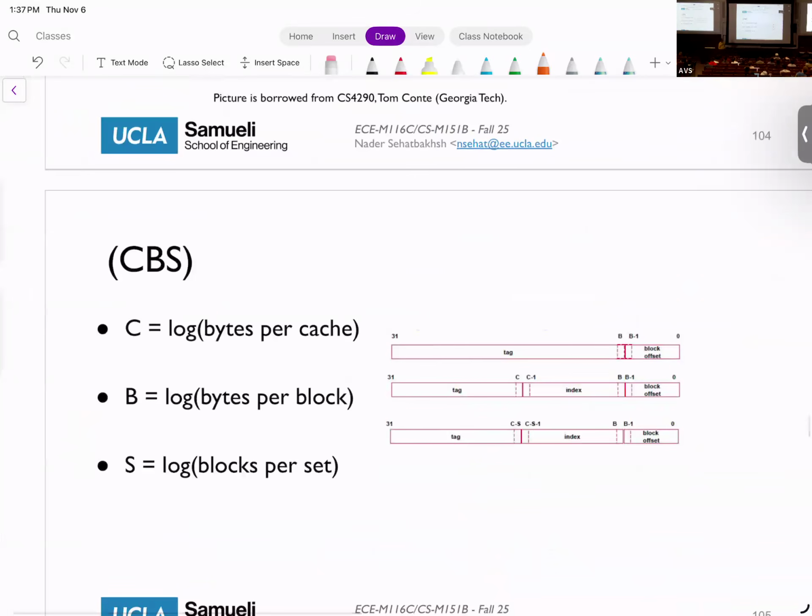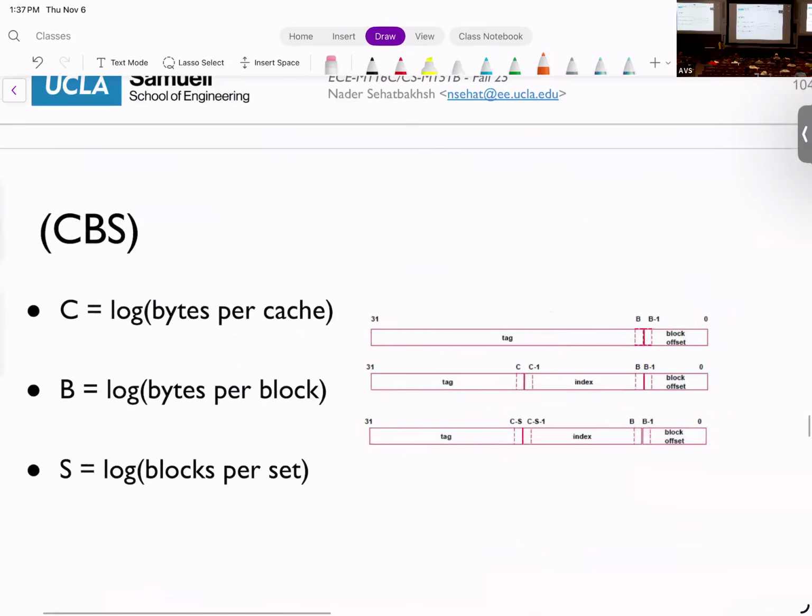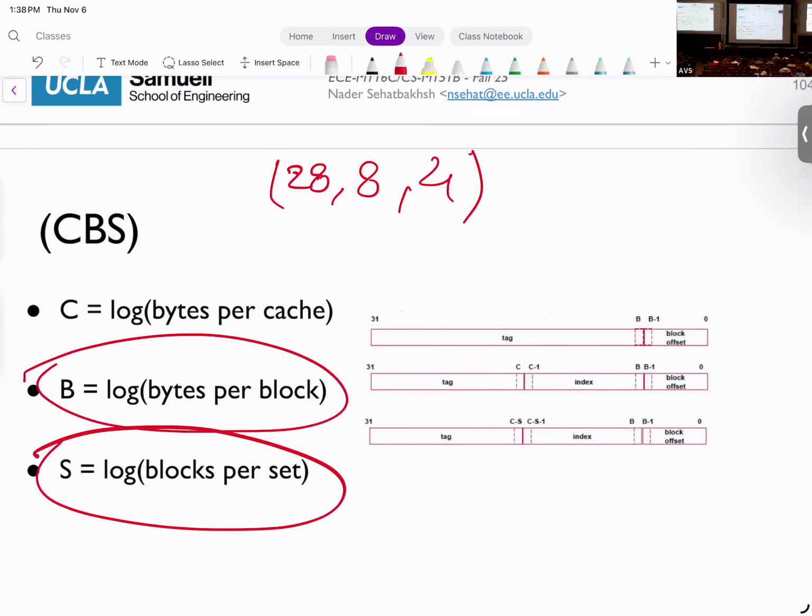Another way of showing this is this thing called CBS. So CBS is essentially showing you 3 numbers, okay? So for example, someone says that, oh, this is like 2^8, like 8, and like 4 or whatever. This means that each of these tells you what is the size of each of these.